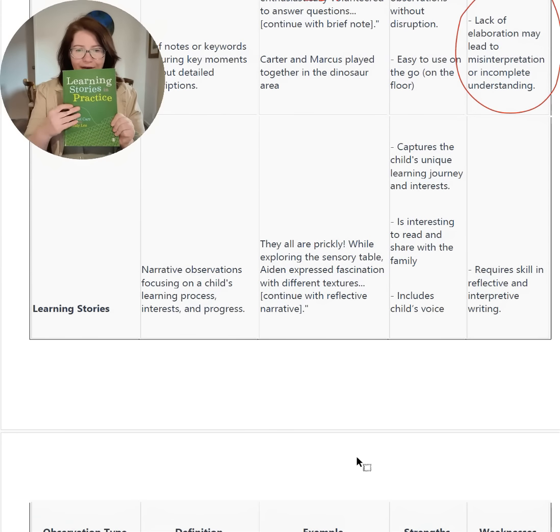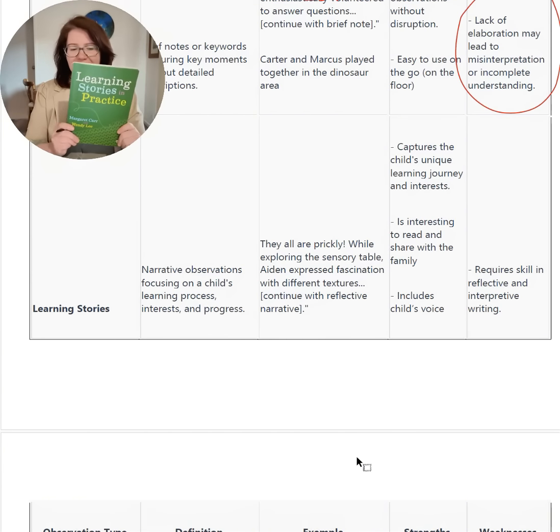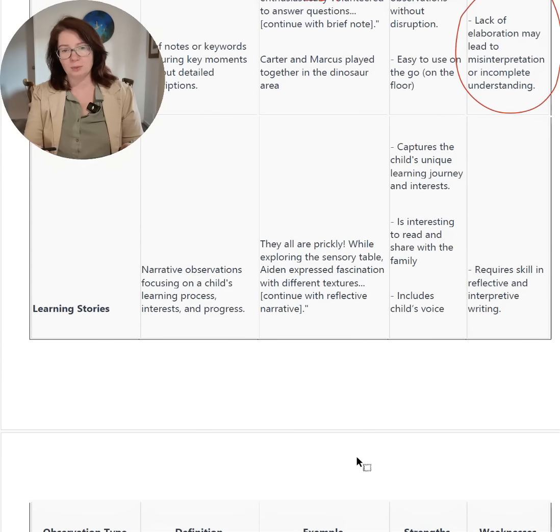Learning stories, I have the previous book by Margaret Carr. It was a printout that I printed from my Monash University library, and I bound it, and it was my first book to make a lot of notes. But they originated from New Zealand, and I have a long video on learning stories making, and I have a video about learning stories with examples as well.